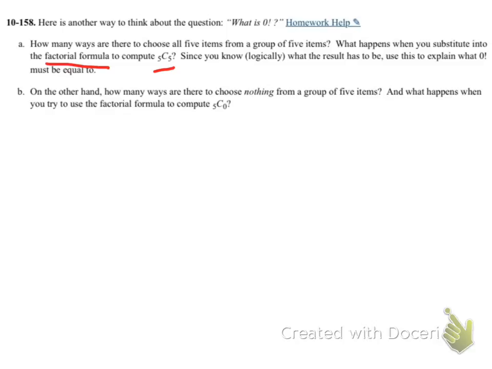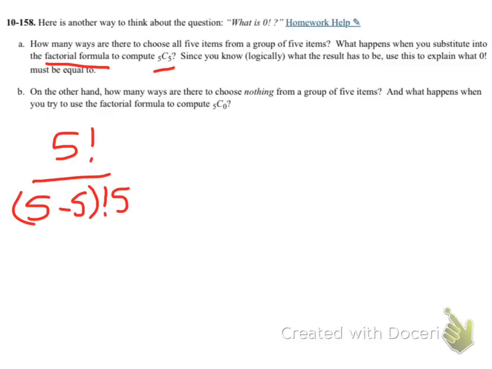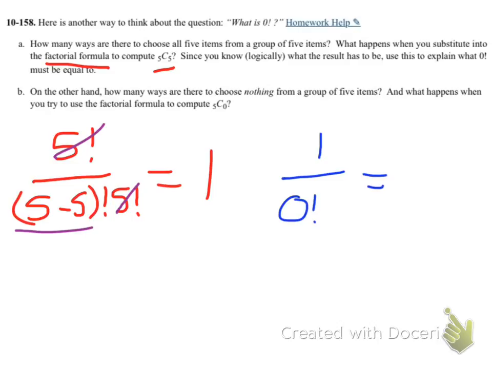So doing the factorial form of that is going to be 5 factorial divided by 5 minus 5 factorial, 5 factorial. And we know that this equals 1. So simplifying this a little bit, this part right here, 5 factorial divided by 5 factorial, that also then is going to reduce down to 1. So that'll be a 1. 5 minus 5 is going to be 0. So what we're left with then is this, 1 over 0 factorial. And that we know equals 1.